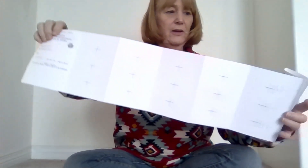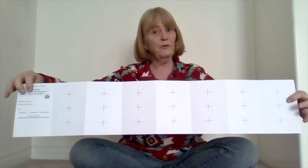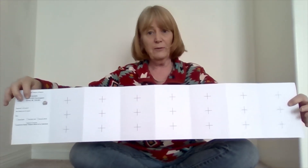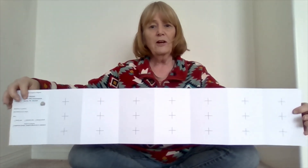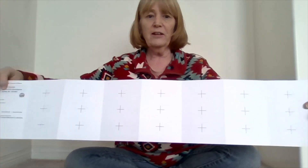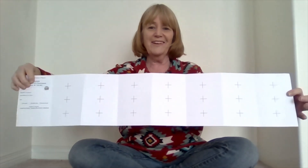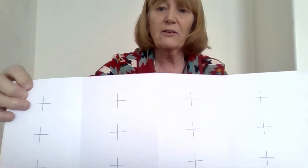So here's what the book looks like in 2023 — the Canadian Company of Pilgrims. This is what you would use to get your stamps, and it opens up — it's quite a long thing. When you walk the Camino de Santiago, you're supposed to get one stamp a day if you're walking the longer distances, like where I'm going to be starting in France. There's a different set of rules if you're walking the Camino closer from a town called Sarria, which is about 100 kilometers — you would get two stamps a day. Some of these stamps are pretty big, so you can maybe only get four or six per page.